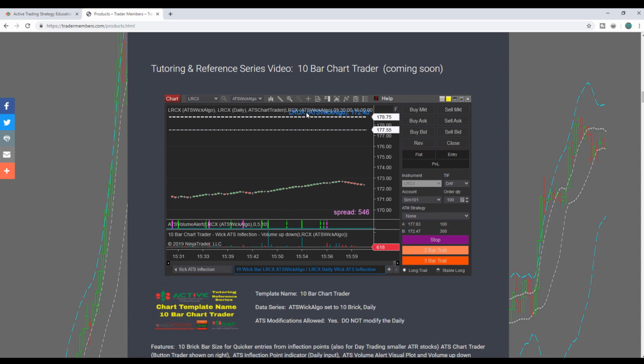It has the inflection points from the daily inflection points. And you can always look up here. If it says 120, then it's the intra-session, making a new line every 2 hours. If it says daily, these are daily inflection points, plotted on the chart all day long. So sometimes you want to get a quicker entry off of the inflection point instead of using the 25 bar. You want to use the 10 bar. That's what this is here for.